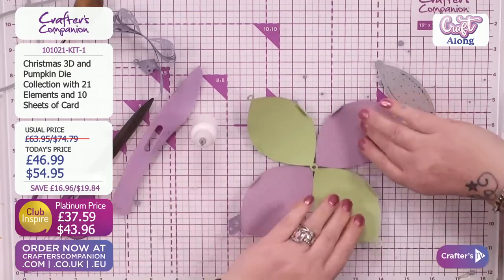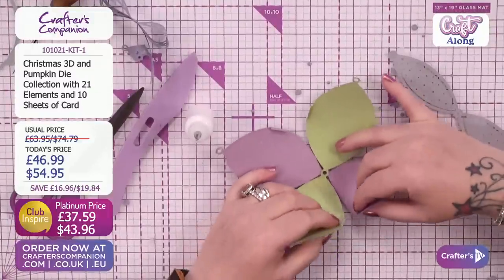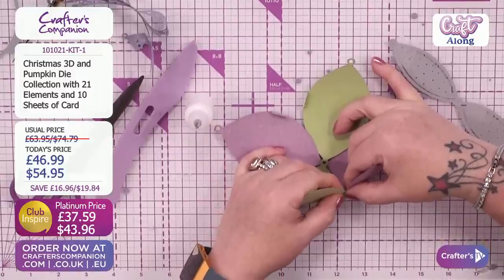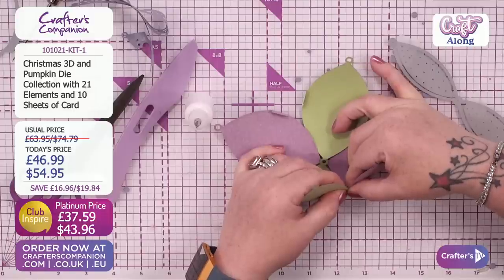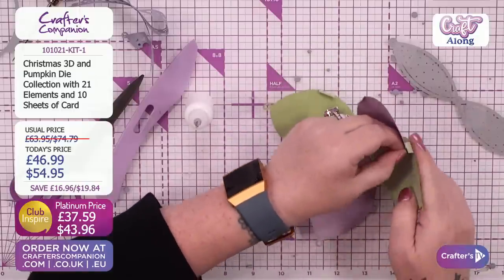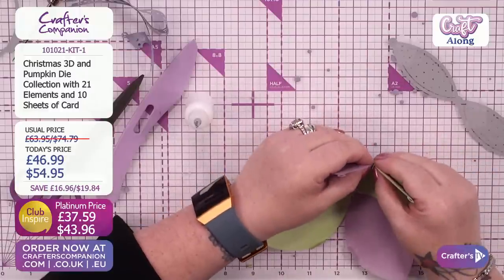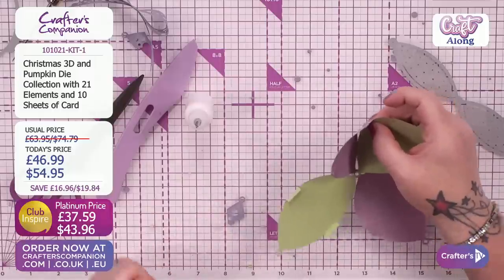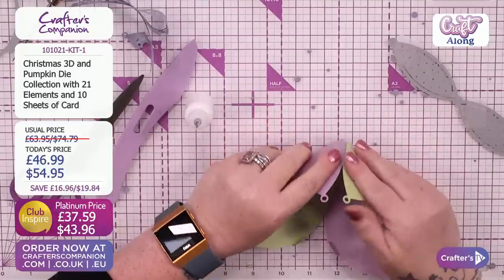So what we're going to do is bring these up and stick them together. I'm just going to hold it for a second. It's like beat the clock. Just hold that for a sec. So it's not going to work. I should really have curled these a little bit, either with my bone folder or on the edge of the table, because I'm using wet glue. If I'd used my tape pen, they would have grabbed a lot better.